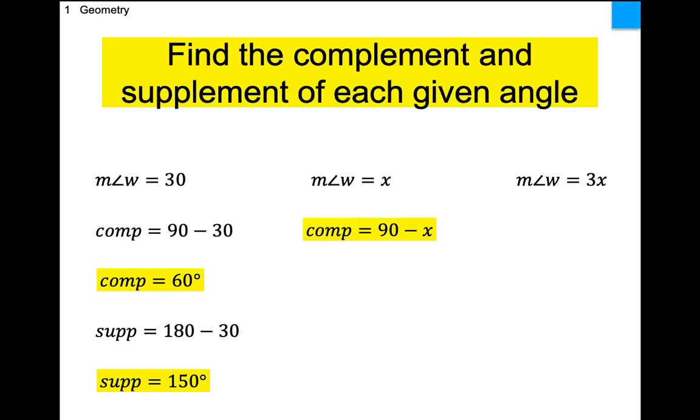It's not very satisfying, but that's the answer. You're like, well, what's the answer? I don't know, because I don't know what X is, but that's its complement. You got to be comfortable with that. So you have to do it this way for this one. You could certainly do adding for that one, but this one you have to say it's 90 minus X. Okay, Bailey, what's its supplement? You got it. We okay?